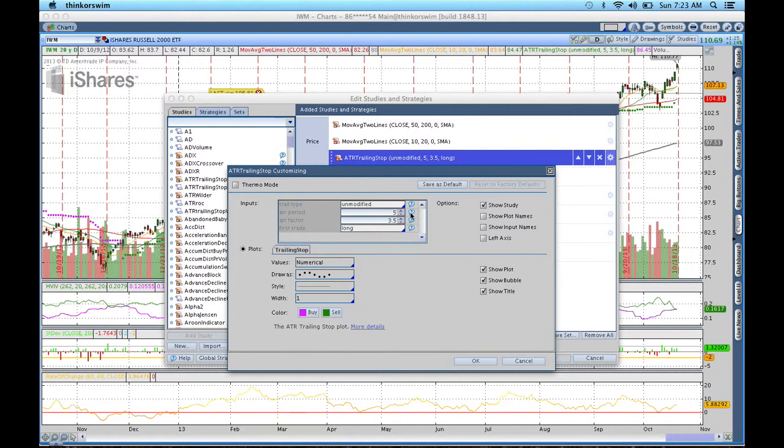average true range, either below or above it, depending on the direction of the trend. And this modified, unmodified thing is sort of confusing. What it is, as far as I can tell from reading the ThinkScript discussion, is that the unmodified just uses the raw 5-day average true range. The modified, I guess, incorporates some sort of smoothing or something like that. I'm not totally clear. I've always used the unmodified. I don't think it really matters, probably. It's more just consistency.